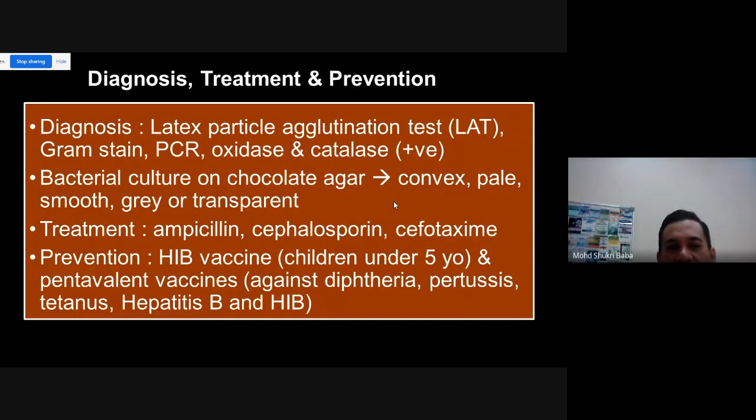Alright, so of course harganya pun mahal juga lah kalau you pergi private, because they protected against 5 types of disease. Okay. Kalau HIB vaksin tu bukan untuk HIB saja, tetapi HIB vaksin tu under 5 years old tu memang ada di klinik-klinik kesihatan dan memang diberi free lah, okay, because itu memang wajib dan terkandung dalam program imunisasi kebangsaan.